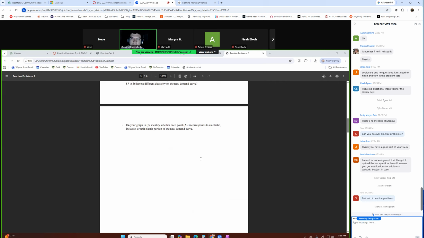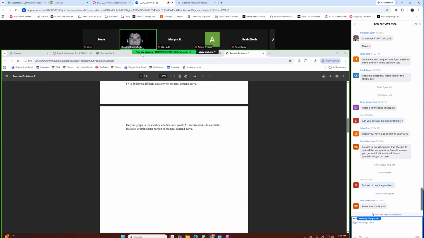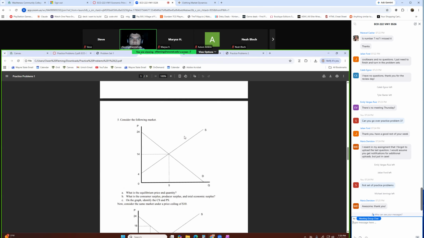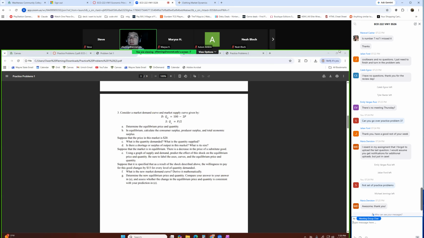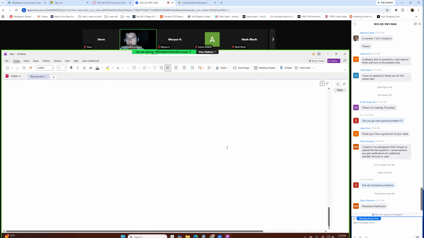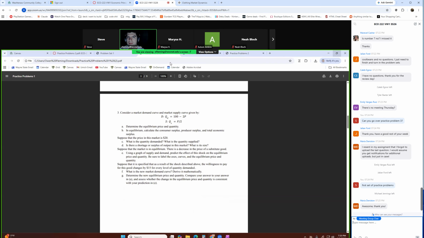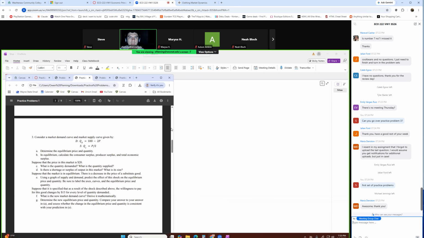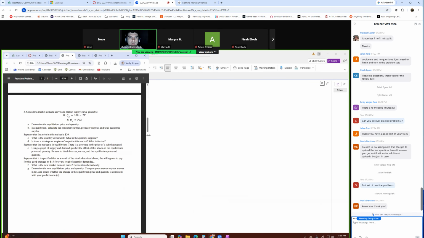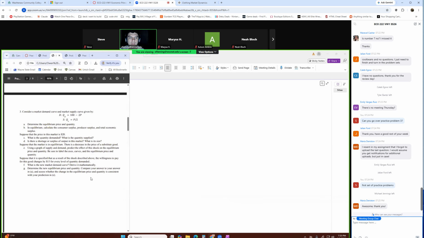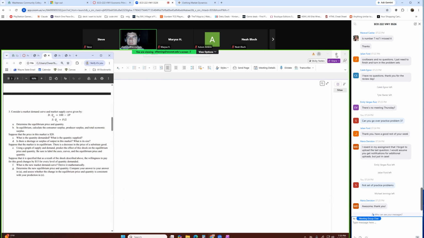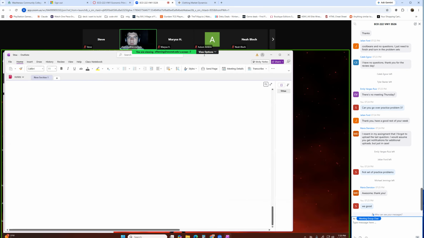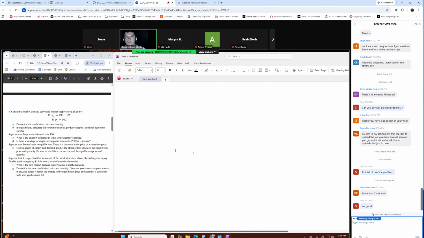So practice problem 3, number 3, Steve is looking for. I am more than happy to do this one. And I think this one is extremely important. Okay. So how do I want to do this? Maybe I'll go half screen, half screen. This isn't distractingly small, you can still read this, right? Okay, so here is number 3 on practice problem 3.